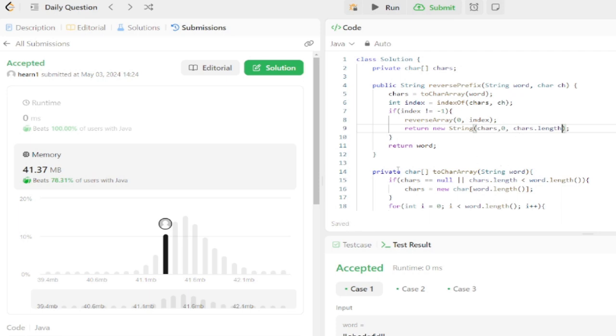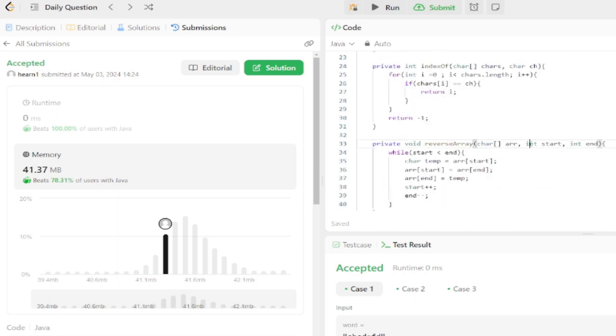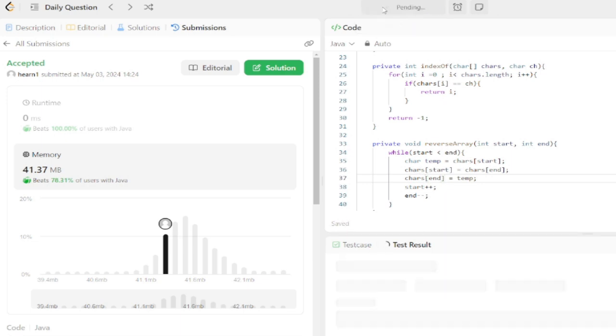And then we need to update our reverse arrays so that it uses the original one. And what this is going to be is char temp is now chars, chars, chars. And let's make it so we also don't allocate an extra array here.